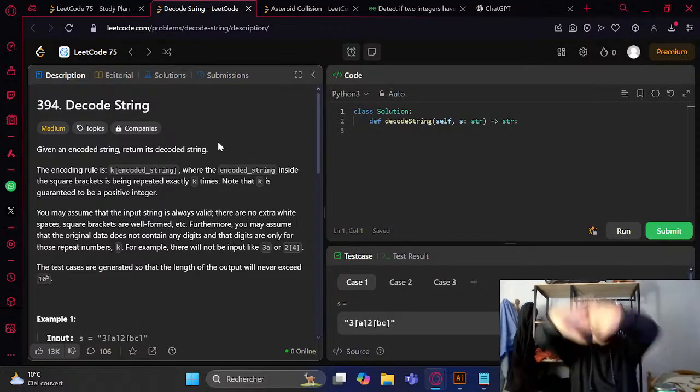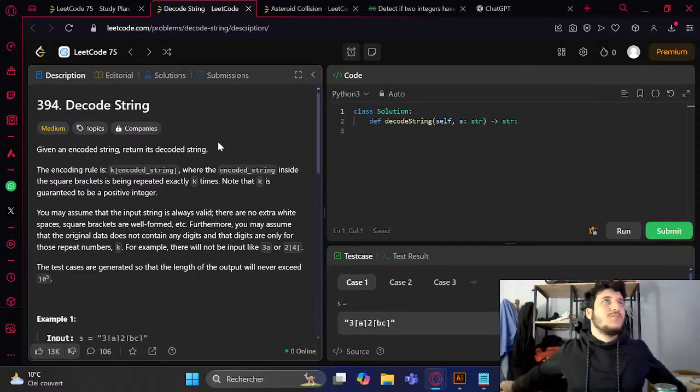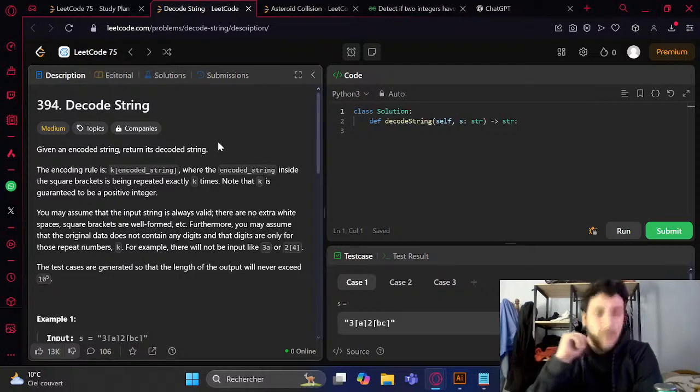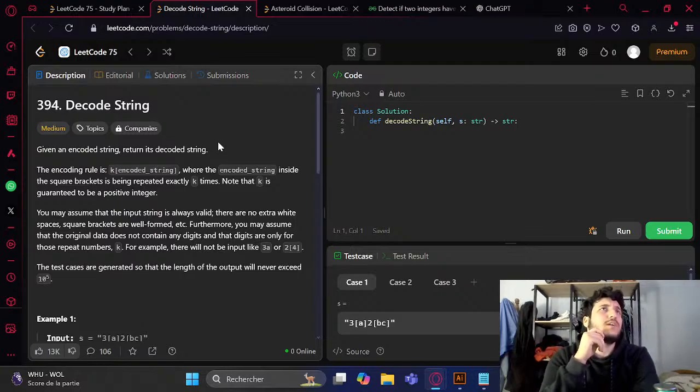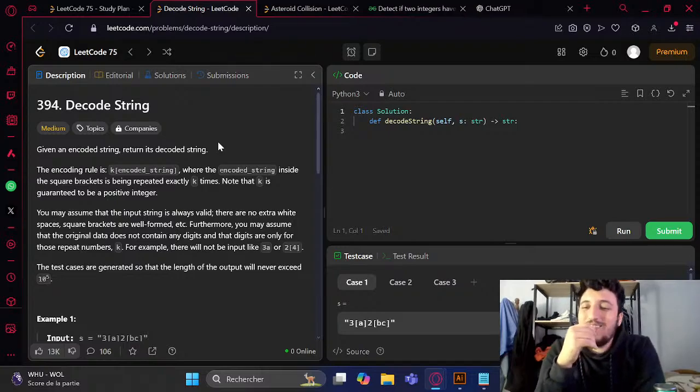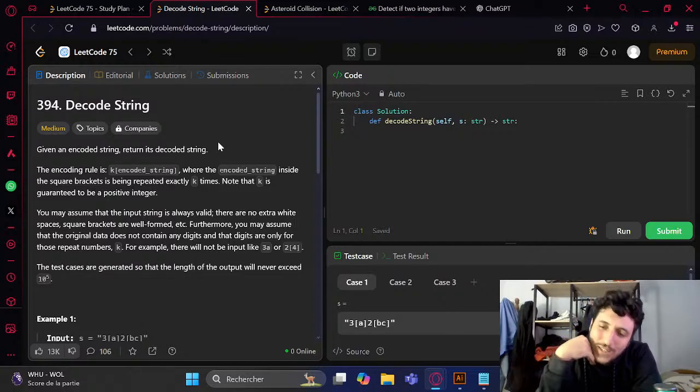So, let's go to the decode string. The encoded rule is key encoded string, where the encoded, it's a very dumb solution. You try every number until it's valid. So it's random, so the complexity will be very high, I think.